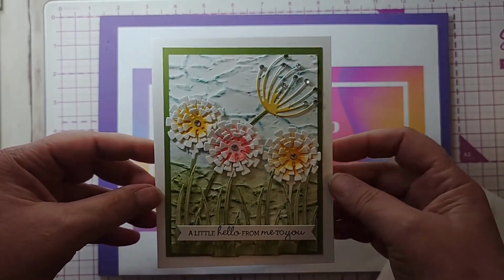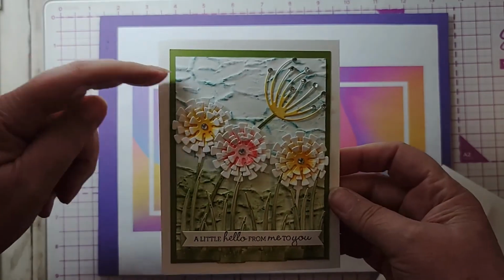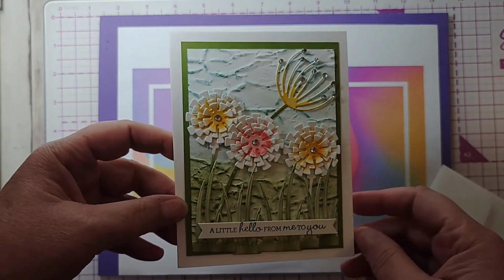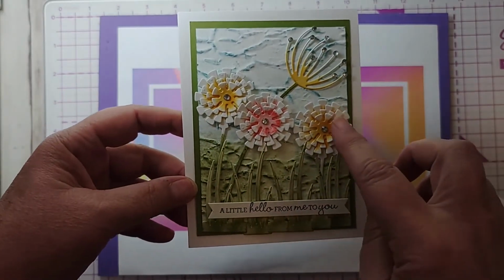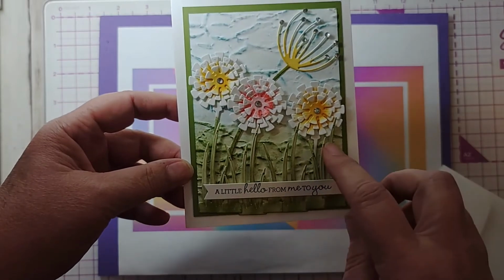When you go see hers, you'll see that she used pattern paper in the background, and I did not have pattern paper to use. So this is an embossing folder that looks like crumpled up paper. And then I took a sponge and just sponged color across the top of it. And then the only stamping on here is the words. The rest is all from the die set.